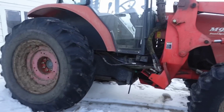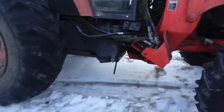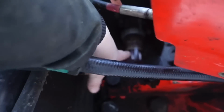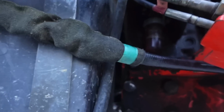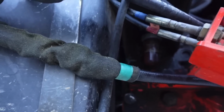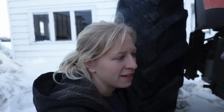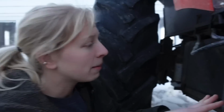That did cut into our time. It is already almost evening milking, so we didn't get a chance to really closely look at the Kubota. We did look at a few things. So we got a new filter for this little water separator bowl right here. It just has a little teeny tiny filter, and we did buy a new one of those. But they didn't have all three parts. There's like a ring and a spring and the filter, and they only had the filter, so we won't be able to put that in just yet.